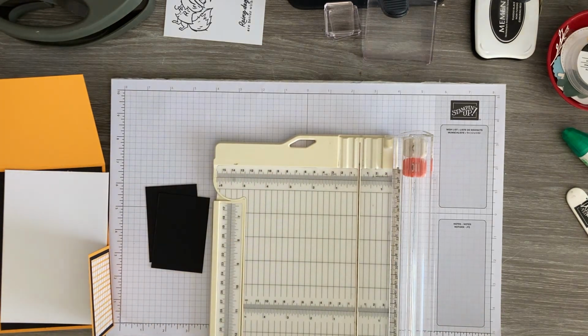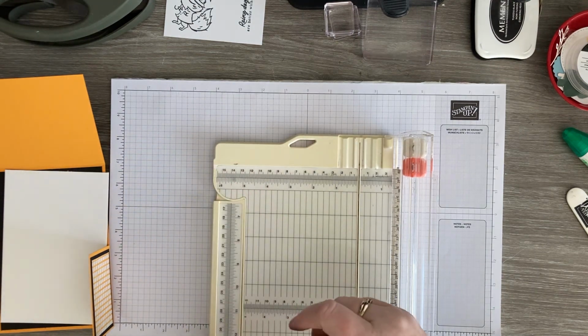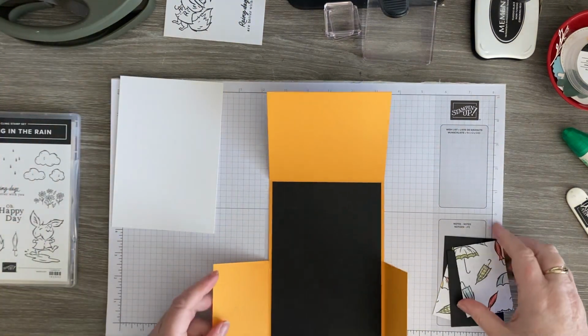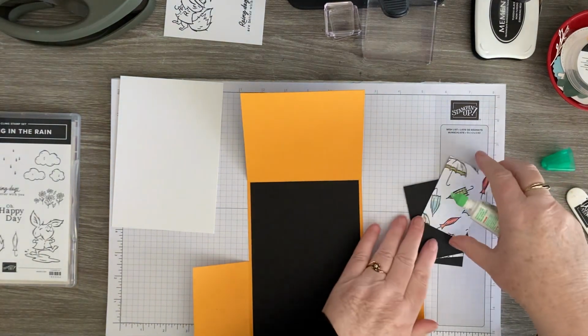So then we'll have another bit of designer series paper on the inside. What should we? These flowers on the inside. Or should we have the umbrellas? Let's have the umbrellas on the inside, shall we? And then we'll do some stamping on this one. And maybe even a bit of colouring. That's not something you often hear me say.